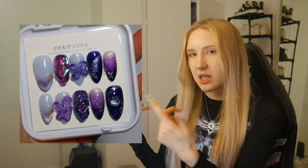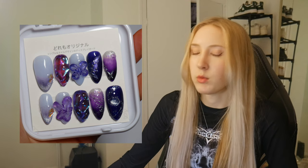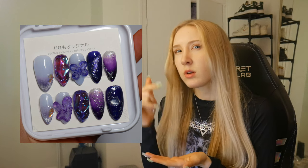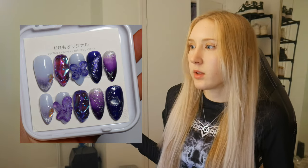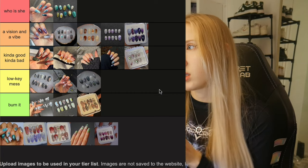Moving on, and this is really where things start to get better. This set is kind of an upgraded version of the pink ink jam set from a couple of nails ago, but this time I wanted to play around with more aurora techniques and bring more magnetic into the set. Once I feel a bit more confident with one skill, I'll throw something new in that I'm not great at yet. I'm pretty happy with this set overall so I'm going to put it in A Vision and a Vibe.